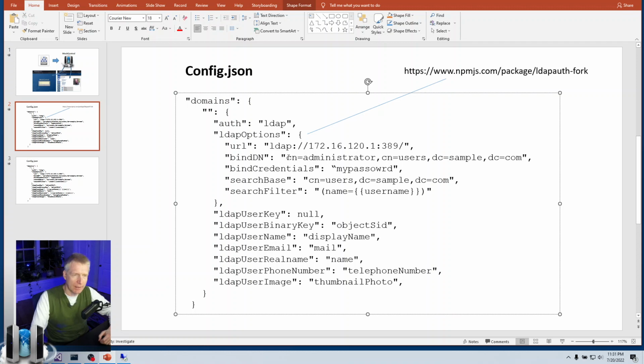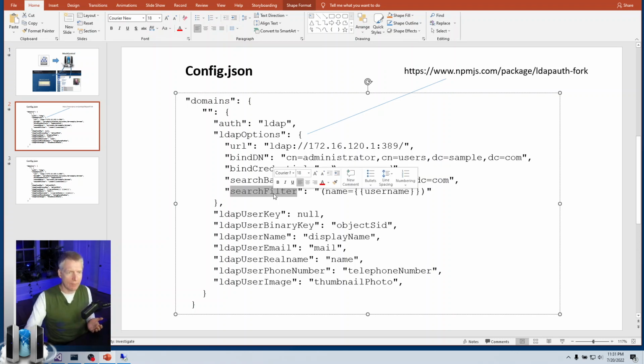And so here I am going to connect as a full administrator. So this is the name of my administrator, com sample user administrator, and then the password that you will use to authenticate. And then there's two other parameters here that are important. One is the search base. This is where to look inside the directory for the list of users. So you'll specify this.